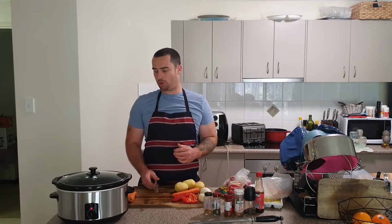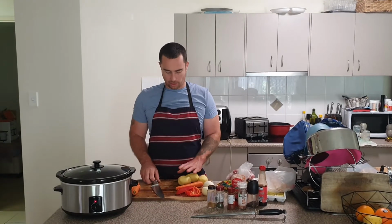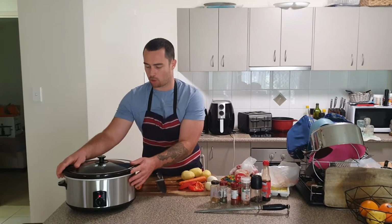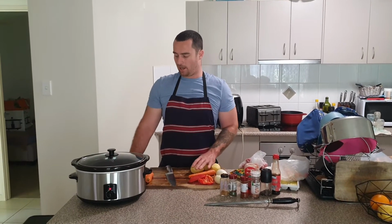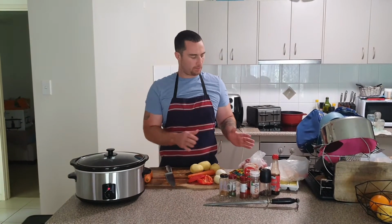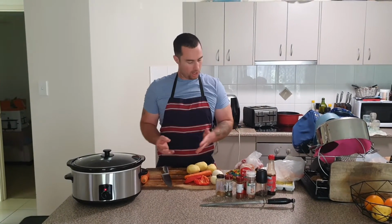Adzi's Lazy Stew. Now this is one of the first things I've ever learned how to cook. So this thing is a slow cooker. I got this from Kmart for $19, absolute bargain. I'm just going to show you a few simple ingredients of how to make a basic stew.